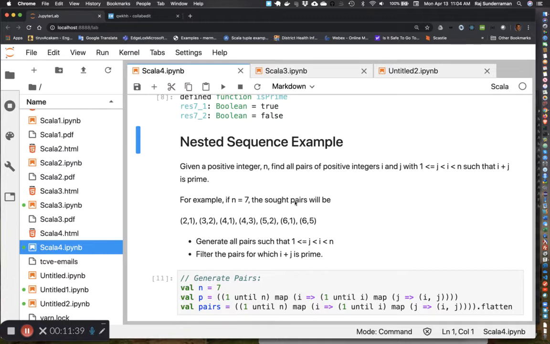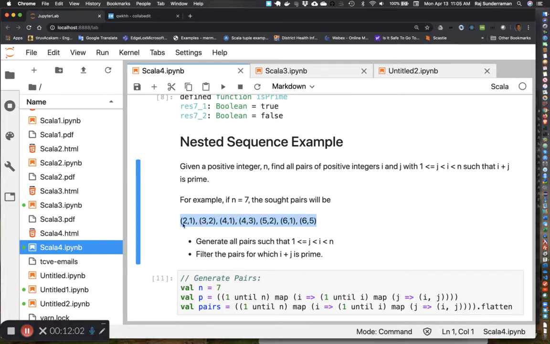So that's what we want to do. So here's a sample: n equals 7, then this is the correct answer. These are all the pairs of i and j where i and j are more than 0, less than 7, and i is more than j, and i plus j is prime. Whole bunch of conditions.